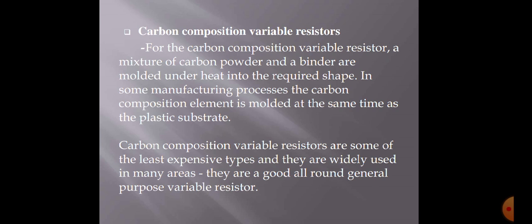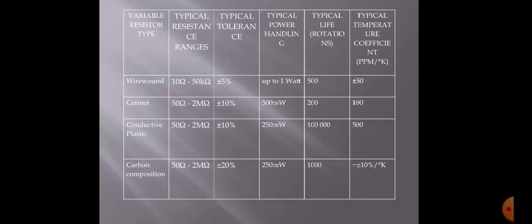Then the carbon composition resistor. As I said, the carbon composition resistor is basically used in our labs. They have a large range of wattages, so that we can use them in our lab. Different values and wattages are available in carbon composition resistors. A carbon composition resistor has carbon material used above a substrate, so they are very safe to handle. Now this table shows you the ranges of resistors in different types according to wattage, tolerance and power. We will use these resistors in our application.